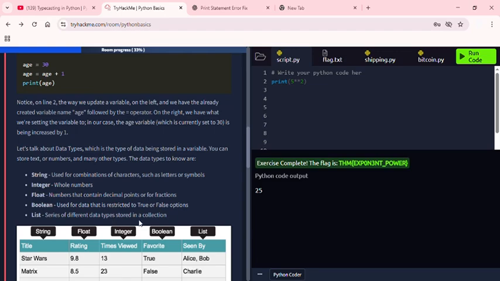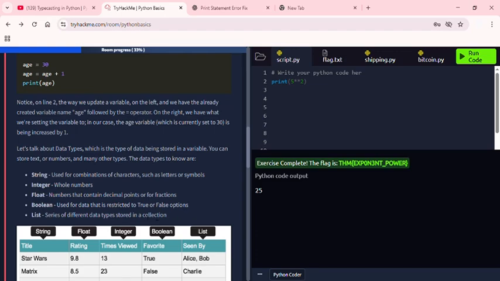List: a series of different data types stored. In this list, like we list so many things: pencil, table, laptop, PC, a charger, potato. So many different things we can list.